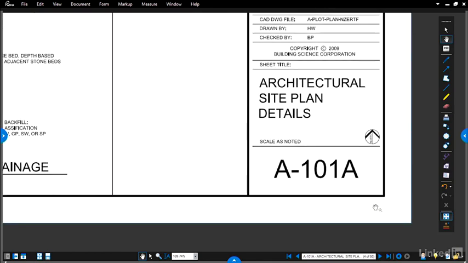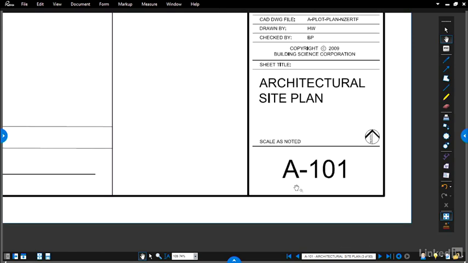So let's look at the sheet number down here. This is A101A. Let's go back and look at A101. The sheet number is generally how we're going to refer to the page that we're referencing when we're talking to somebody out in the field or between the field and the design team. Down here you can see, because these are digital files, this is page 3 of my digital file, but there's no indication of any continuous page numbers on the actual printed drawings.